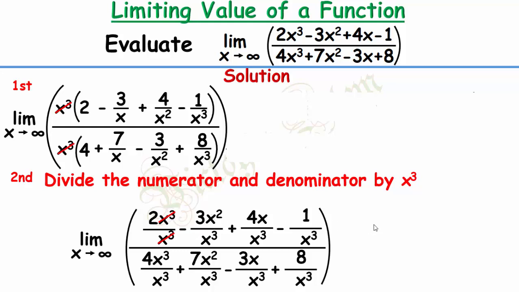I move to the next fraction. So I write it in a clearer way, the way I did for the previous step. So 3x to the power of 2 stands for 3 times x times x, divided by x to the power of 3, which has been written as x times x times x. So the common factors at the numerator cancel the common factors at the denominator, and the fraction reduces to 3 divided by x. So x to the power of 2 divided by x to the power of 2 is 1. 1 times 3 is 3.